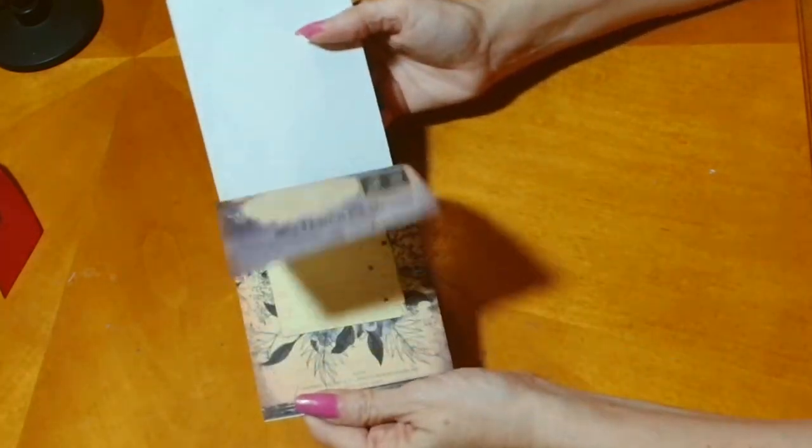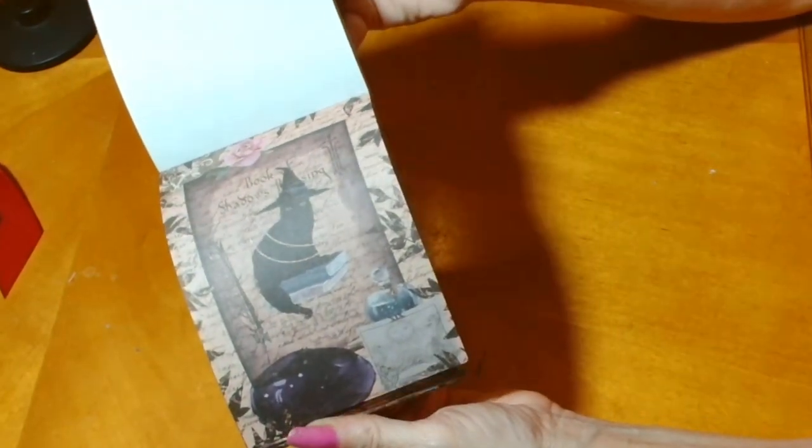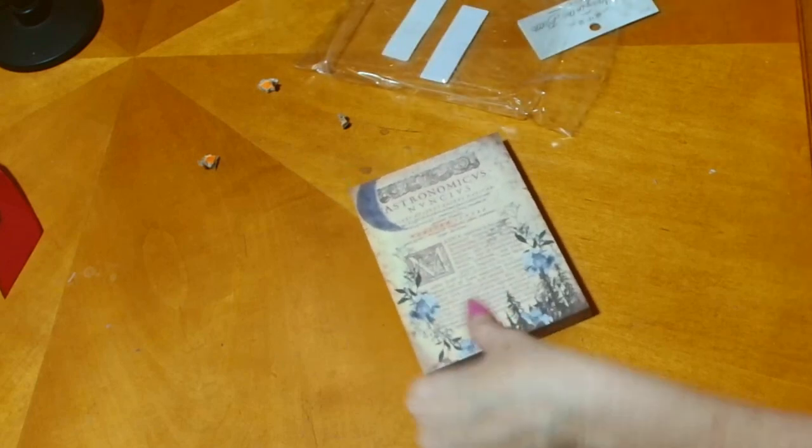If you're into junk journaling, I would say Temu is the place to go. Look at that. Guru is crushing the box right now. She's just chewing the box. Come here, baby. Come here.